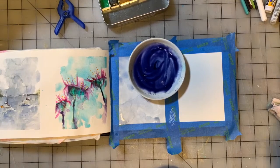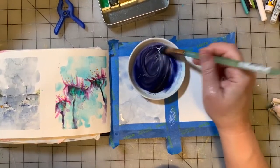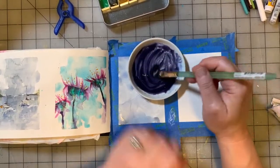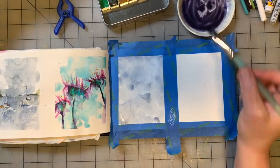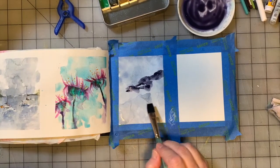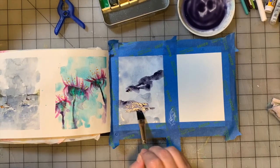And a little bit of Holbein's Van Dyke Brown. There we go. And grade it back up again. So now we have a purpley gray, which is what I wanted. Okay, and inspired by the photo, we're gonna put in some sort of stormy cloud shapes.